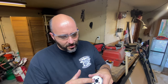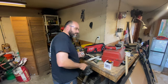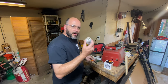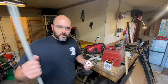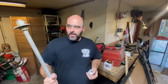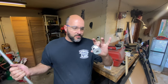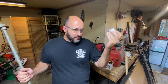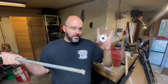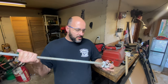All right, so I am going to have to drill this hole out to fit a threaded rod I have. Let me go grab that real quick. Okie doke, I believe this is a 7/8 threaded rod. Yeah, it's what I have. Just a 1/2 inch threaded rod would work fine, but this is the only threaded rod I have, so I'm going to drill it out to slide in there.